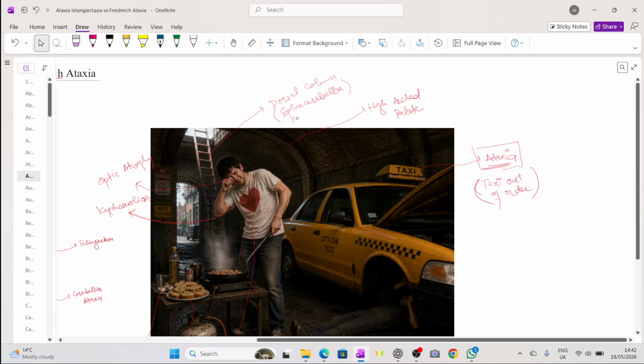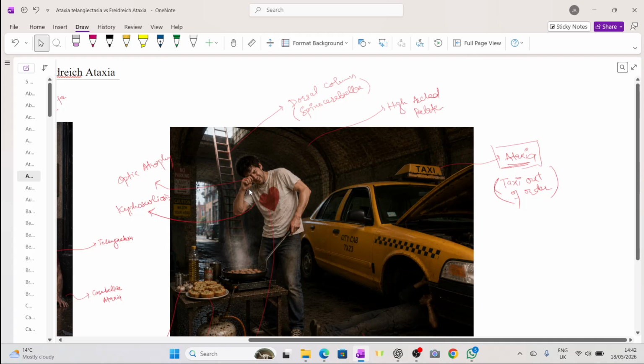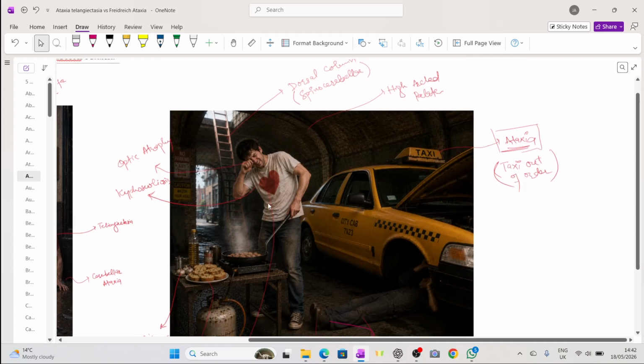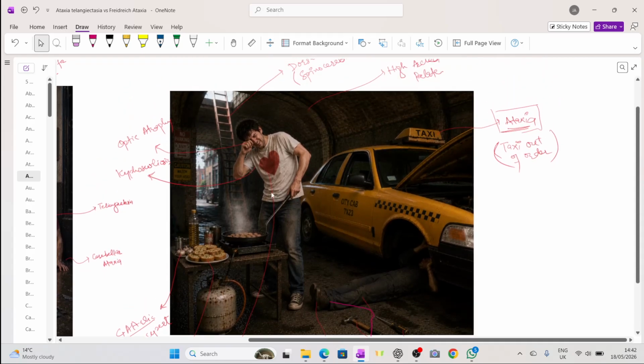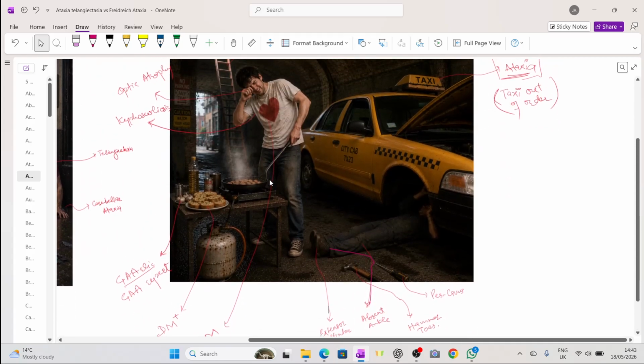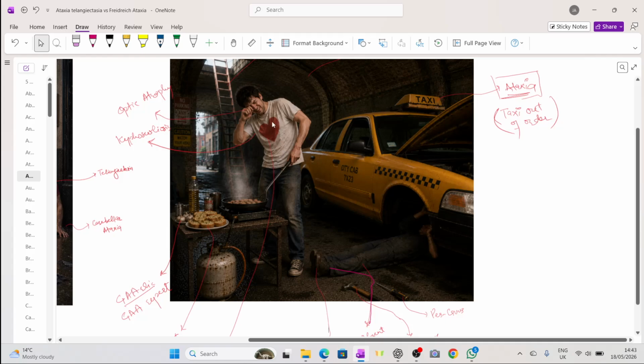Now the dorsal column basically is a spinocerebellar tract, which is mainly dysfunctional in these patients, which you can see from this ladder, which is going from down to up. So it helps you memorize the spinocerebellar tract, and it is at the dorsal column. The other manifestations include optic disc atrophy. Our lovely gentleman has kyphoscoliosis, so you can memorize that as well, and he also has a big heart logo, which can help you memorize HOCM, hypertrophic obstructive cardiomyopathy, which tends to occur in these patients.